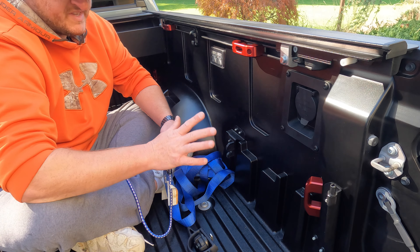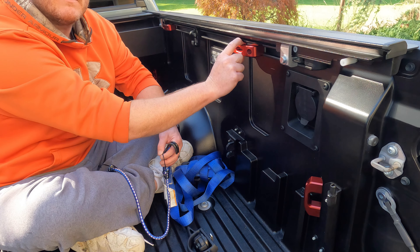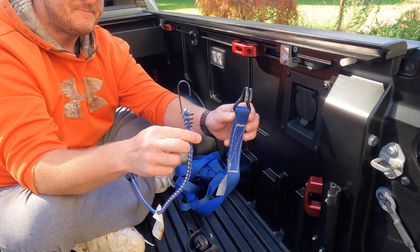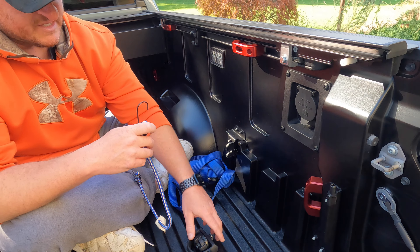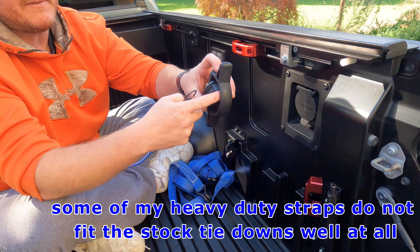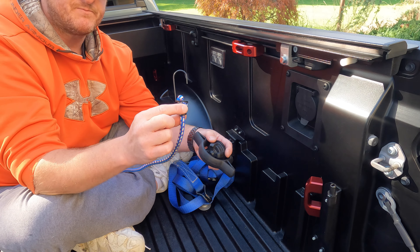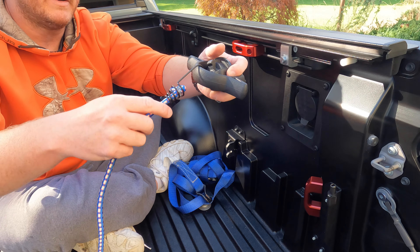One last thing I want to mention, and then I'll show you these things in action. They do obviously work with any type of tonneau cover out there because they're actually more low profile than the stock rail tie-downs — they even give you a little bit more clearance than stock, so they are compatible with just about any cover out there. Now as far as using them in action, I have just a standard size bungee and then just a standard size tie-down with just a medium size hook on it. So when you're looking at Keith's product, just like the bed tie-down from the last video, let's take a look at the stock piece first. As I mentioned, you have just that little gap to work with.